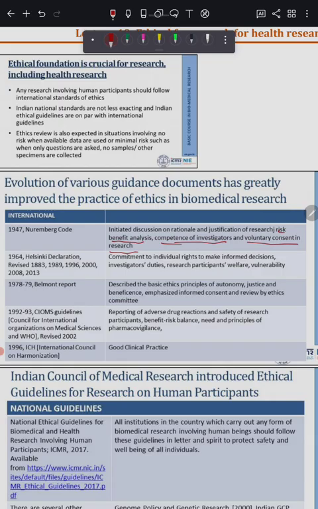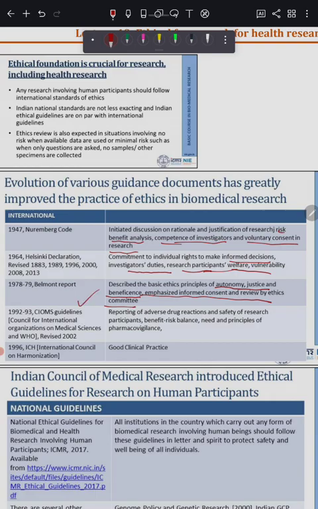And Helsinki's declaration, its commitment to individual rights to make informed decisions, investigators' duties, research participants' welfare and their vulnerability. Then comes Belmont. It described the basic ethics principles of autonomy, justice, and beneficence. Emphasized informed consent and review by ethics committee.